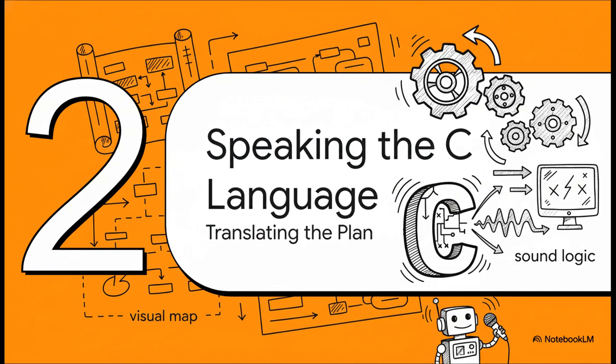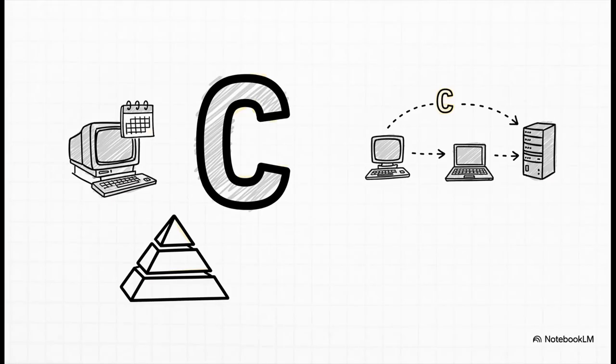All right, so we've got our blueprint, we've got our map, the logic is solid. Now for the big step, we have to translate this whole plan into a language the computer can actually understand. And for this explainer, we're going to learn to speak C. Yeah, we're talking about C. It's one of the heavyweights, one of the most influential languages ever. It's been around since 1972, and it's famous for being super powerful and portable, which just means you can write code on one machine and it'll probably run on a totally different one without much fuss. So many other languages and even operating systems, they all stand on the shoulders of C.